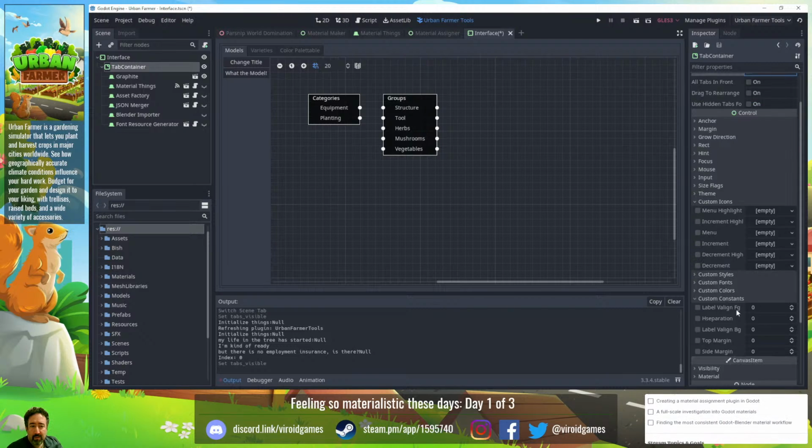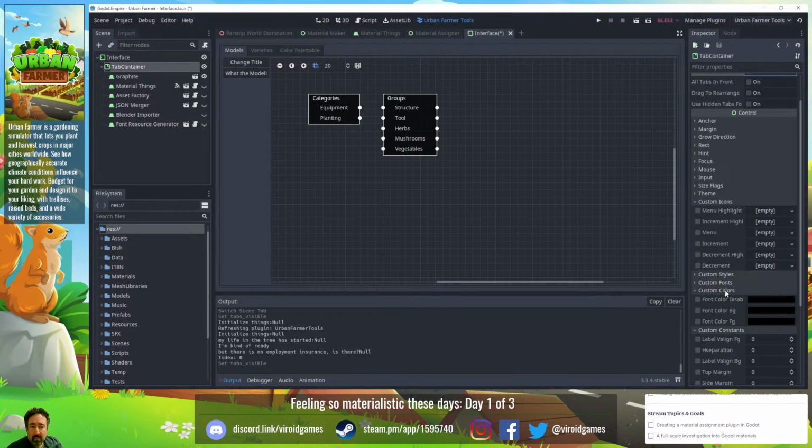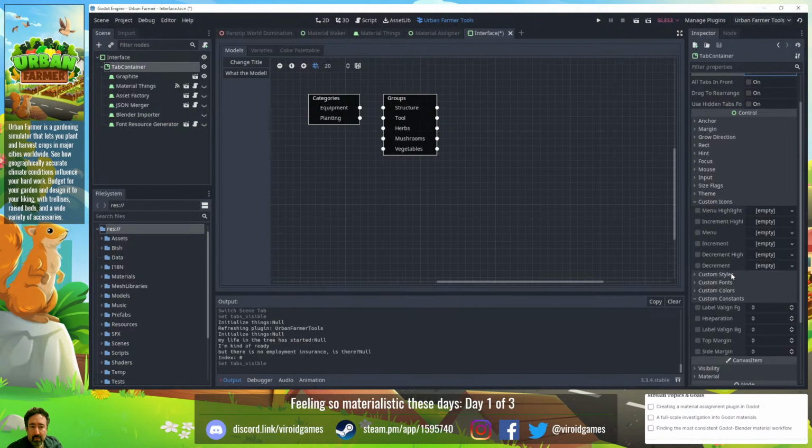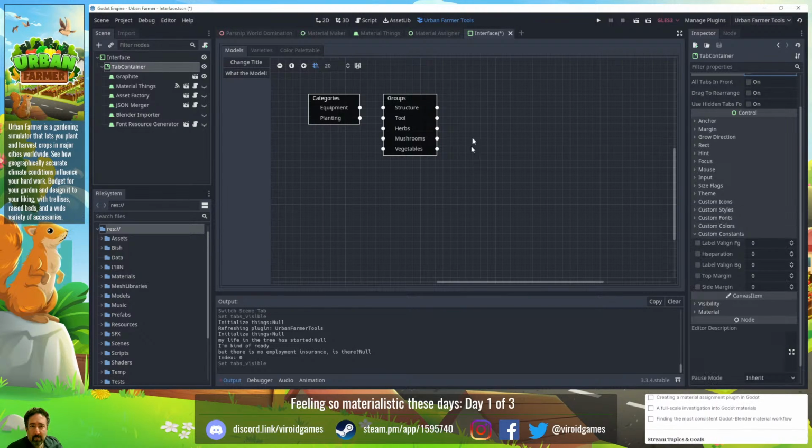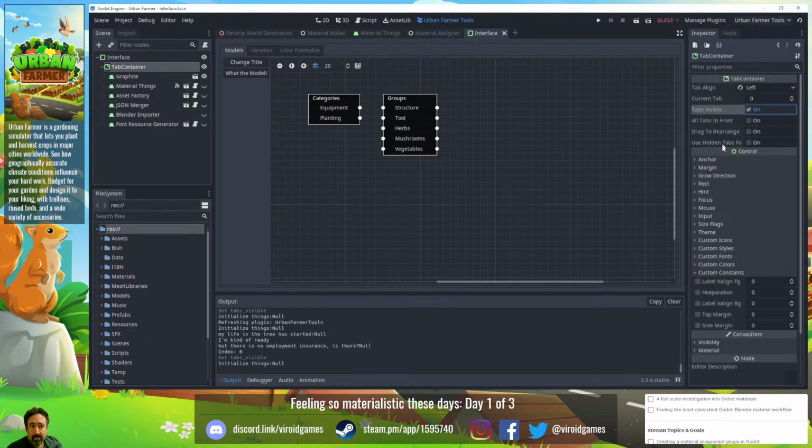About custom icons. There's the increment, decrement when you have the scroll bar enabled. So tabs visible.